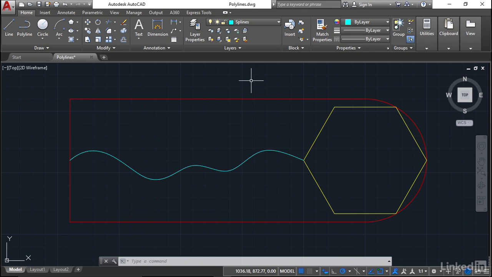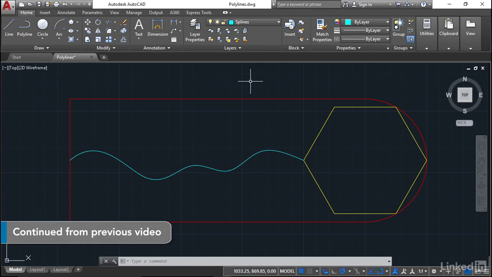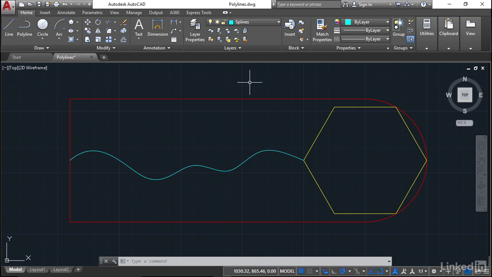We're staying in the polylines.dwg file, and what we're going to have a look at now is zooming and panning in order to navigate inside your AutoCAD drawing. Now you'll notice I've left the polygon, the polyline and the spline as they were at the end of the last video. That gives us a point of reference to use because we've got some objects in the drawing and we can see how far we're zooming in and out and how far we're panning in the AutoCAD drawing.